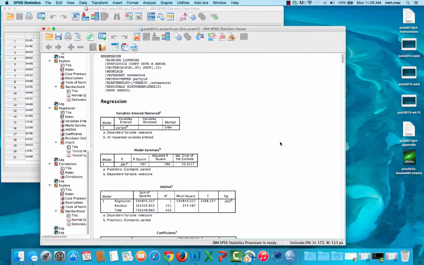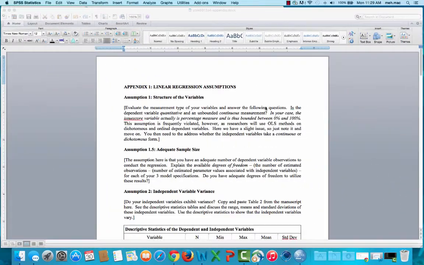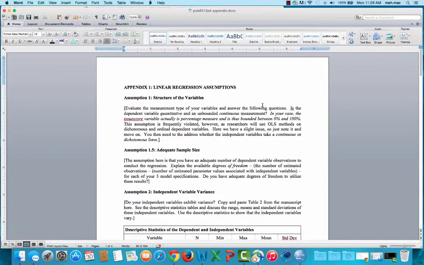In order for us to make strong inferences and robustly reject the null hypothesis, we have to meet some underlying assumptions of the models. And so one of the lessons that we need to learn is how to evaluate the different parts of regression models. We're going to do that in the form of an appendix. Now, I gave you this table, or this template, for your appendix, and it's something that you probably need to figure out.